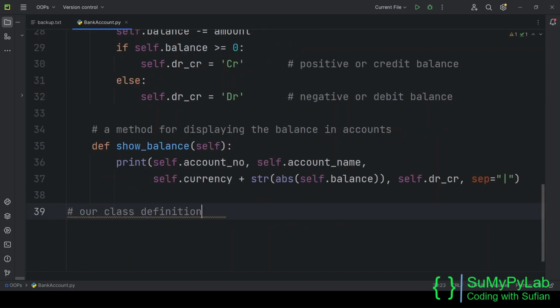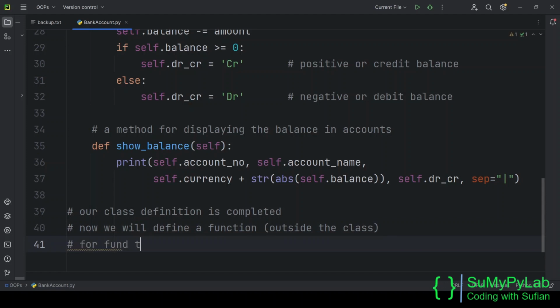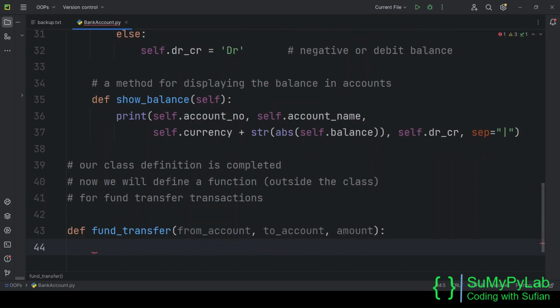Now we will define a very important function for transferring fund from one account to another account. This is outside the class definition. This is part of the module that we are developing here. The function has three parameters. The first two parameters are from account and to account objects, and the last one is the amount to be transferred.